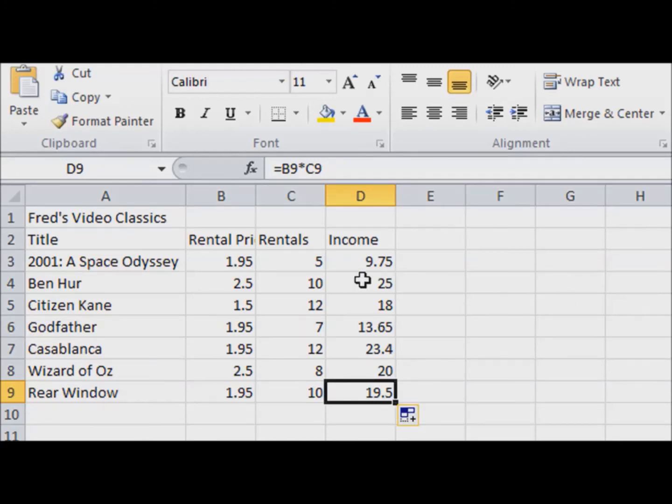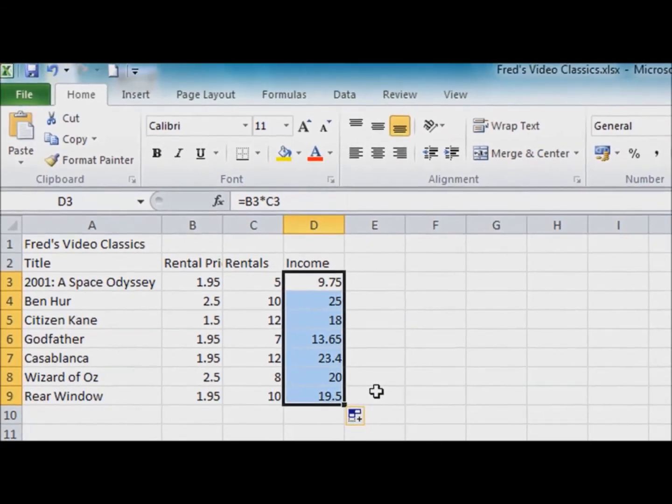Now there is one final trick I'll show you here. If I select all the cells below D3, so D4 to D9, delete on the keyboard, click into that cell D3 again, and I'll show you a much quicker way of filling in the remaining cells. So I've created my first calculation, again put the mouse pointer at the bottom right of that cell, this time double click, and when you double click, Excel automatically runs the formula all the way down the column until it finds a blank row, and then it stops, so it doesn't go zooming off into the distance.